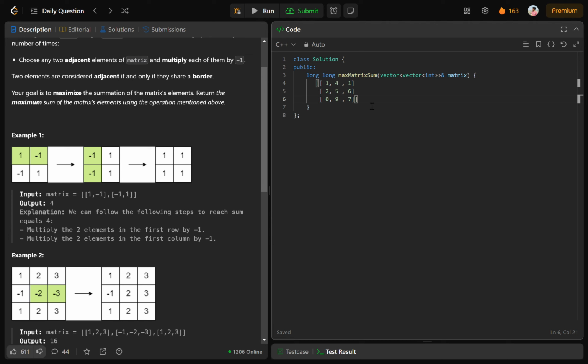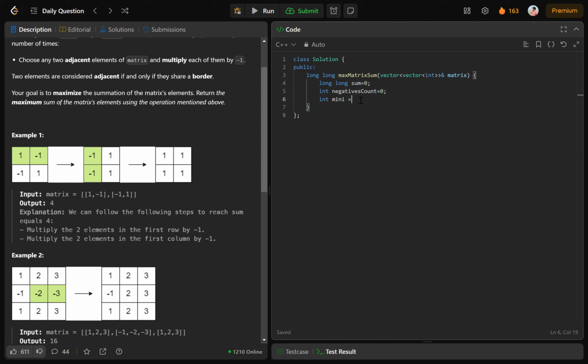Let's code it to understand well. Initially let's take the sum as long sum equals 0, and to check whether the count of negative numbers is even or odd, we will take a negative count that will store how many elements are negative, and let's take a minimum.